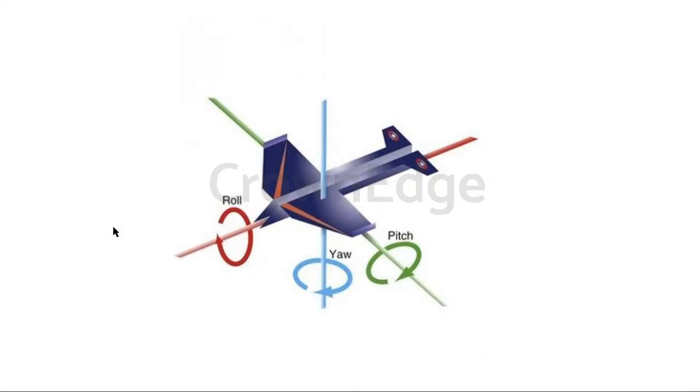There are three movements a maxilla can do. We can make the maxilla perform three movements in an orthognathic surgery: yaw, pitch and roll. These are the three movements a maxilla can perform. You may very well get a question in your NEET exam on yaw, pitch and roll movements. I will explain in detail what yaw, pitch and roll are.